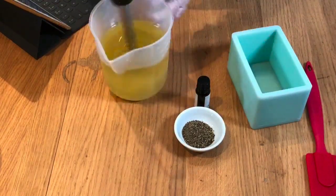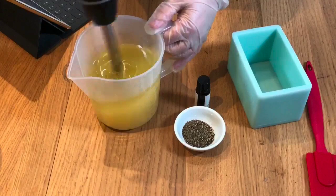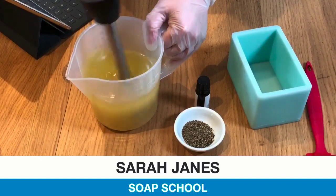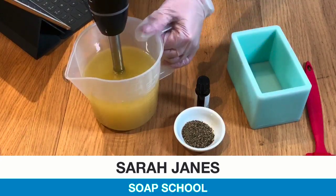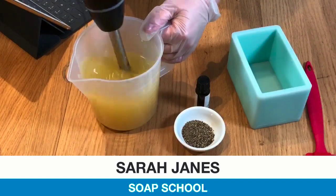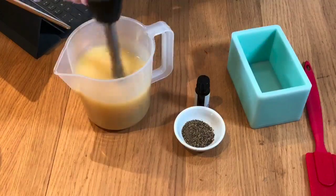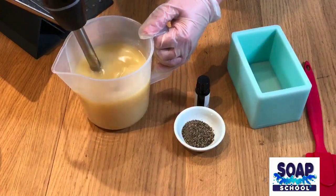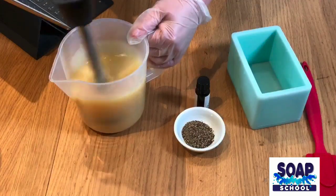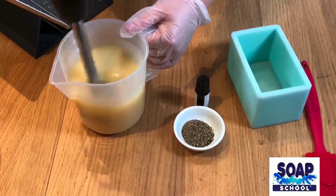So I was actually looking recently — I haven't made this soap in a while but it's one that I used to love making, and I've made it in many different ways over the years. I recently saw the brand Molten Brown and they sell a black pepper soap — it was ridiculously expensive, between I think £14 and £22 a bar. So I thought, well it's time to show you how to make this one. It's definitely something you can make just using your regular ingredients from your pantry.